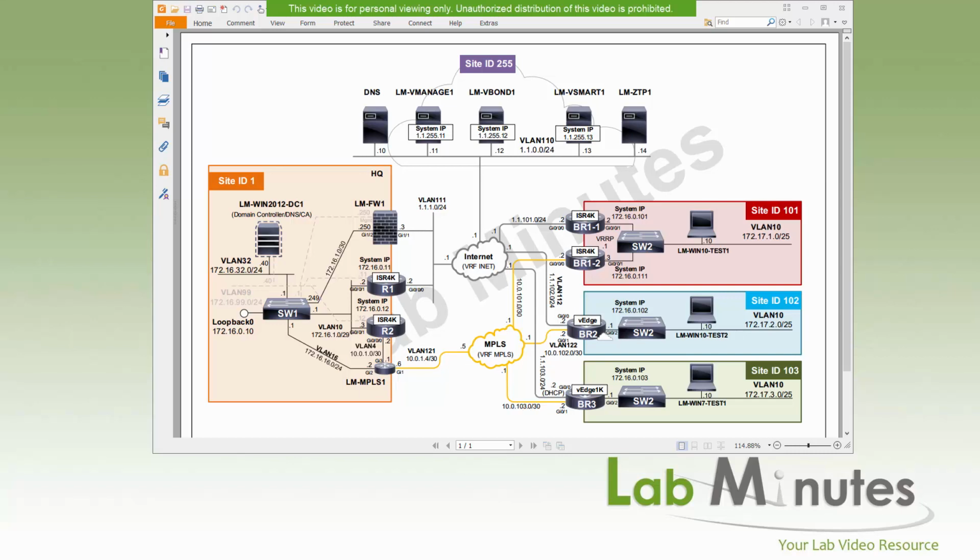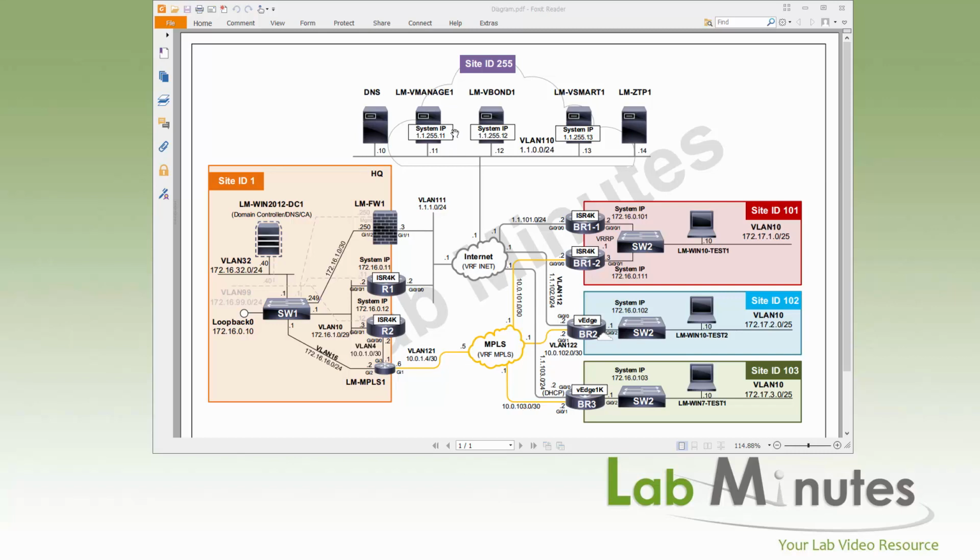In the last video, we went through three commonly used feature templates, which were System, VPN, and Interface. We used those templates to complete basic configuration on our devices, both controllers and WAN edge. So they've been switched from CLI mode to vManage mode at this point. In this video, we are going to continue looking at some other available templates that control the common device configuration.